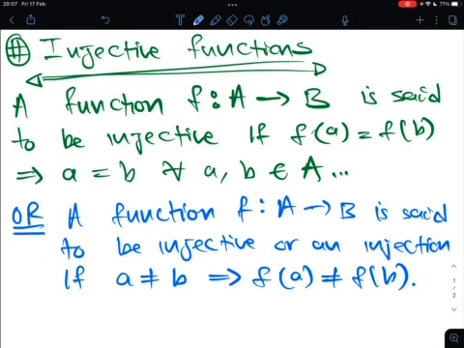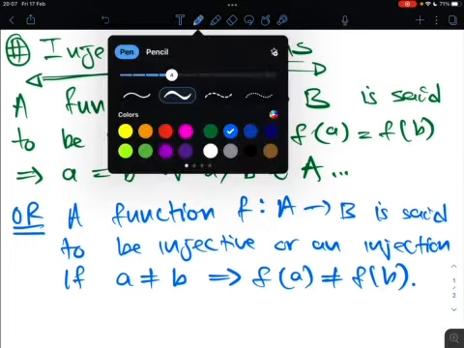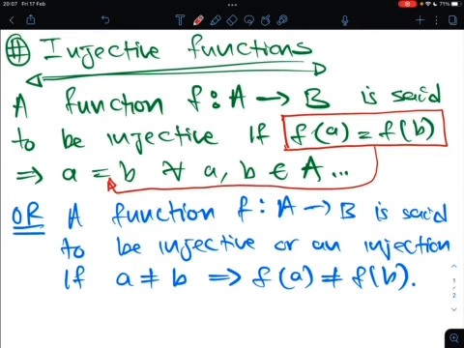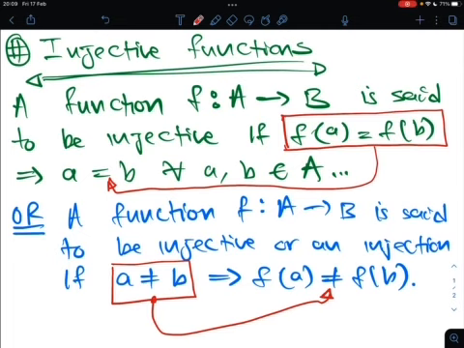So these definitions are quite formal, and for someone who is new to abstraction, they can be quite tasking to assimilate. But we shall try to unpack what it means. What these definitions are trying to imply is that for a function to be said to be injective, one way it can qualify is that every time you assume that this is true, and the assumption of this being true leads to the following result, then that's when we say that a function is injective. Or in some cases, if you assume that this is true, and this being true will always lead to the following result, then we also say that a function is injective.